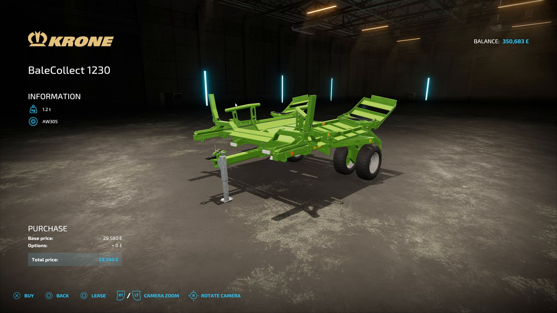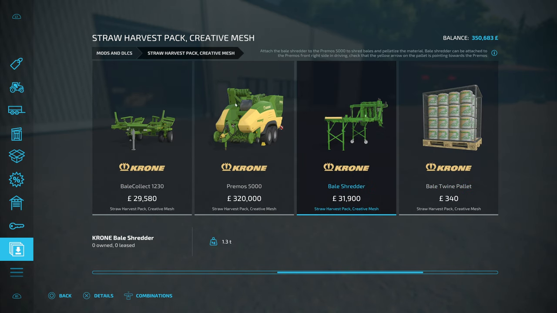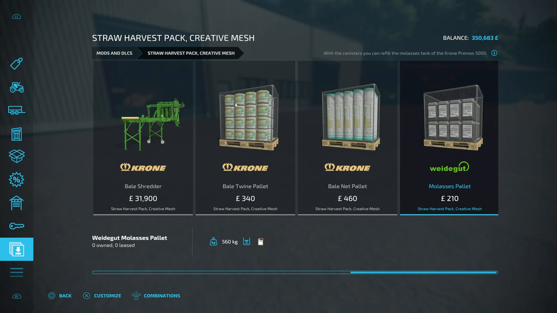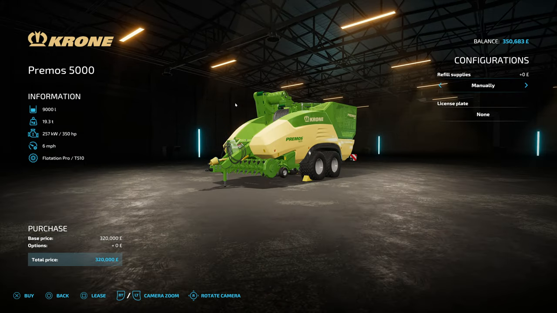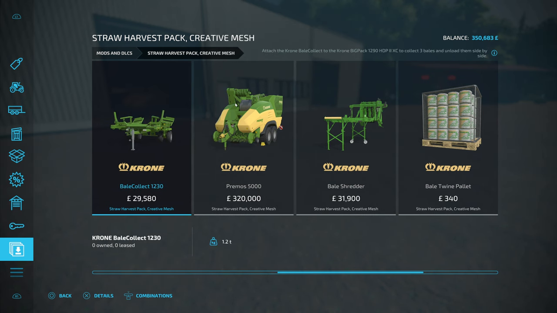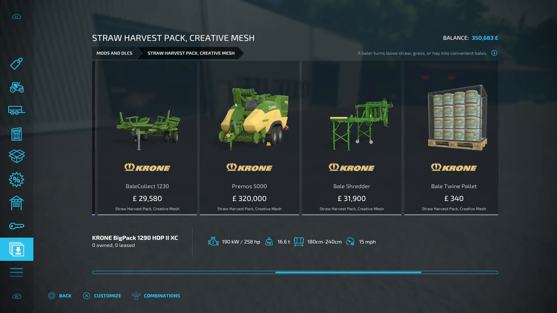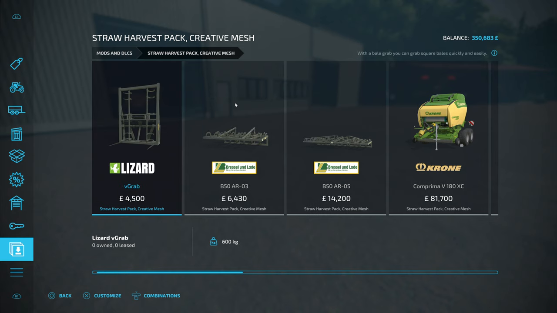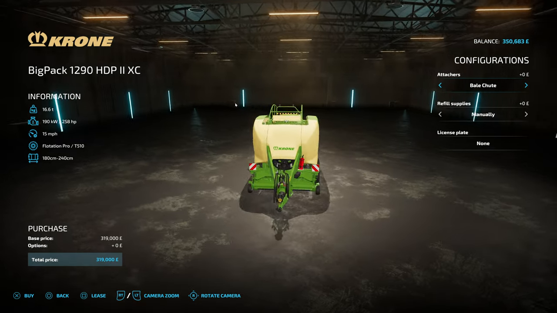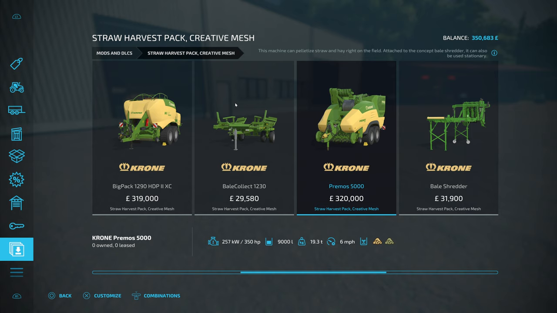So I don't want that one. That's the bale collector. That goes onto the back and puts three in a row, which is really cool. Then is this the one which makes it loose? That's got 9,000 litre capacity. I think I'm going to go for this one with the bale collect. But I will also need, so attach that on with the bale collect. But I'd also need that, wouldn't I?